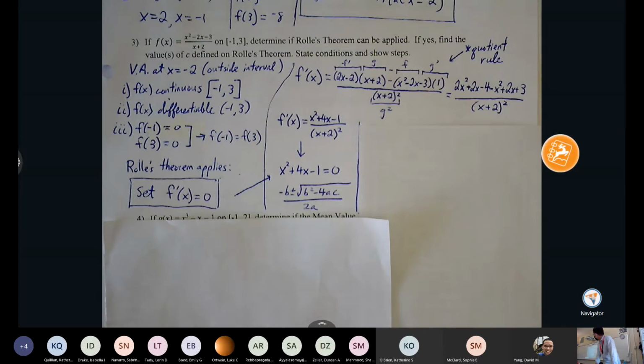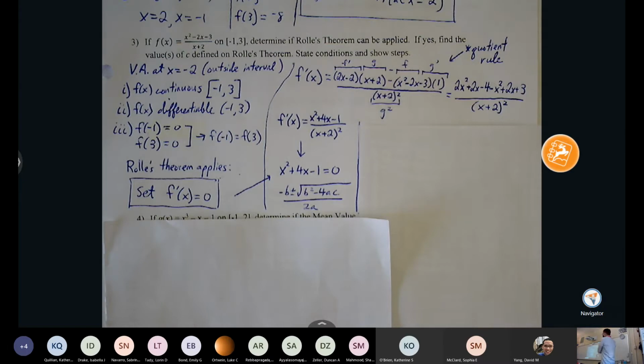But why in Rolle's theorem do we only look at the numerator of f prime and not the denominator? As long as the numerator is 0, it doesn't matter what the denominator is, because it's going to be 0 still. Why not the denominator? Because, let's say it's 0 over 1 or 0 over 100, then it equals 0. Okay, good. So if we want a 0 value, it's just going to come from the numerator.